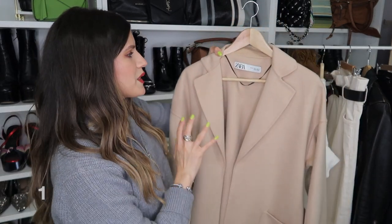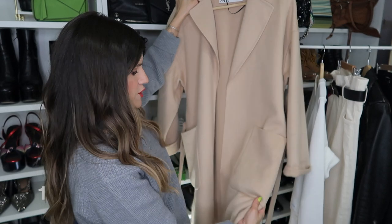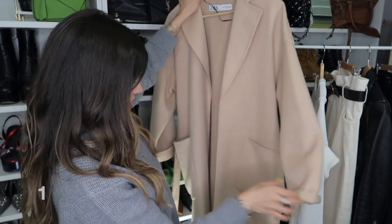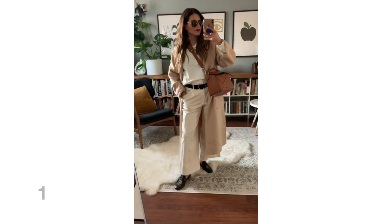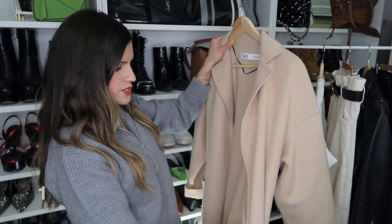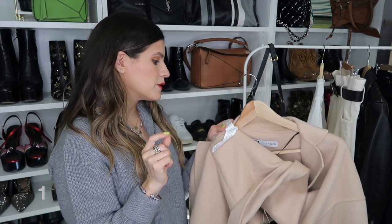The coat is also from Zara and this is one that I've been loving a lot this season — you might see it one too many times on my Instagram or blog. This one costs about $219. It has big patch pockets in the front so you can fit your mittens, hat, or phone in there comfortably. It has a wider arm, it's cuffed, and it's a longer length, which is why I've been liking it so much because it makes every outfit — even sweatpants and a sweatshirt — look a lot more sophisticated. It's got two big slits on the side, it is belted, and there are no buttons. It's made of 44% wool, 33% polyester, and 23% viscose. It's a lighter material, good for in-between weather — probably won't keep me warm in the dead of winter.